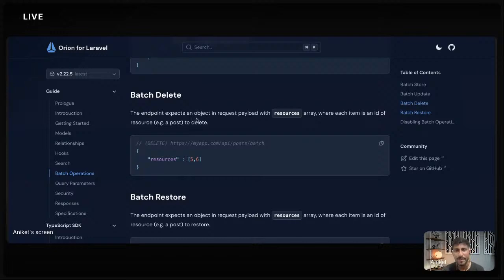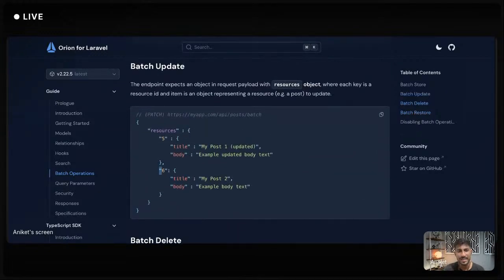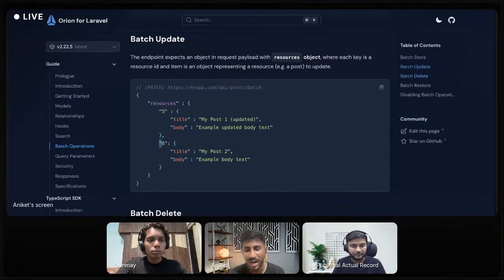So for naming bulk resources, this is the way I like to organize my routes. I just took this inspiration from this package. I would like to know your thoughts about it. Punyapal, how would you rate this particular thing?